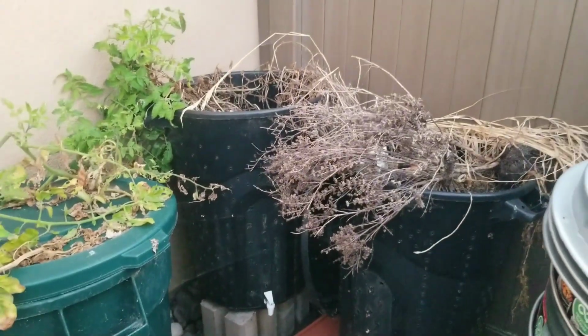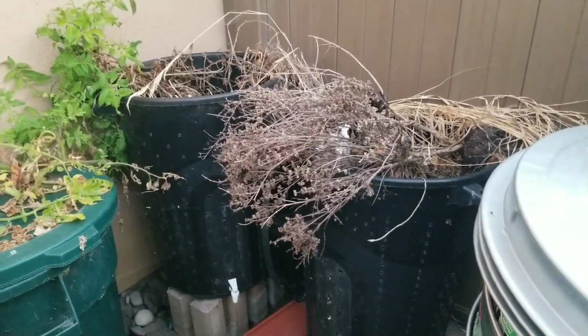I do need to get, see, y'all, the hummingbirds, when hummingbirds attack, because they do.